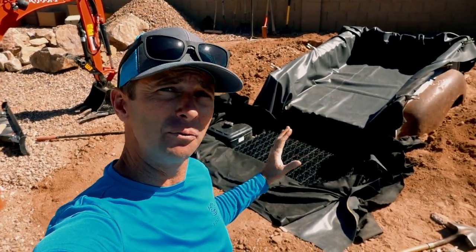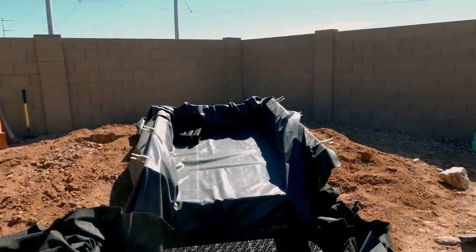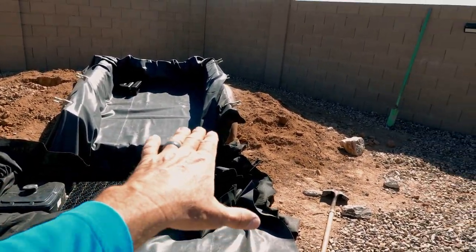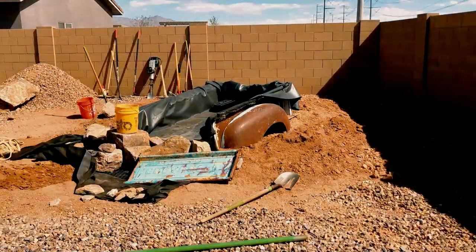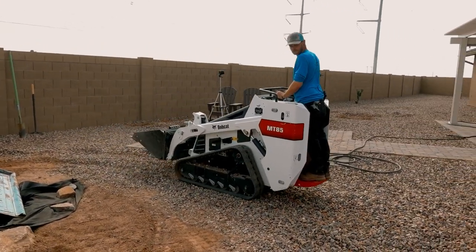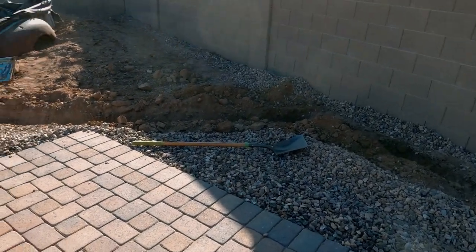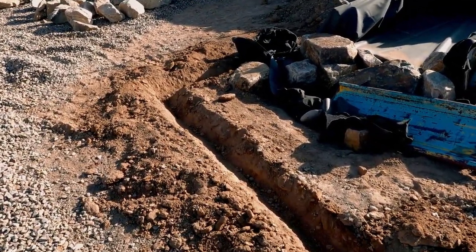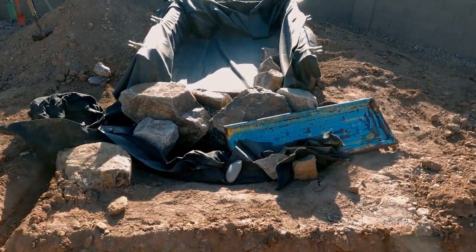Now that we've got our fabric and our liner installed and the interior is all set up, we're going to start from the bottom just like any other waterfall. Don't get distracted by the truck — start from the bottom, meandering our way up, and get to rocking. The guys have got the water supply line trenched out and ready to go. We'll drop in that half-inch pipe, cover that up so we can continue rocking this bed out. I think we're going to have some water flowing today.